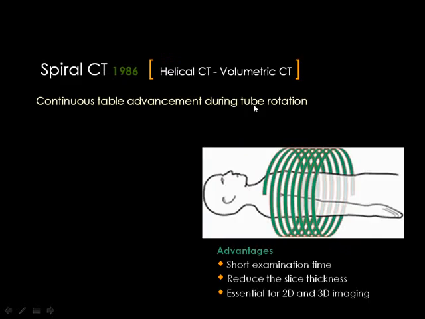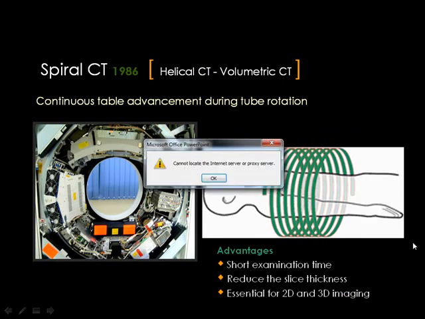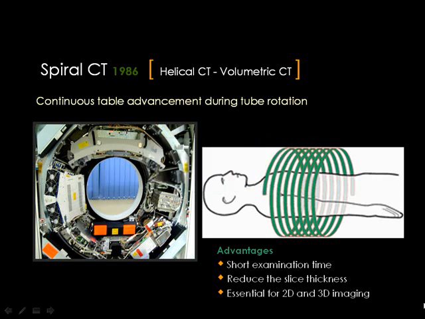Then, after that, the new machine, which is known as the spiral CT, was developed. In this machine, the X-ray tube can rotate without stoppage. The electricity reaches the tube without cables. Then the tube rotates continuously, and the bed where the patient lies also moves continuously during the tube rotation. Then the tube is rotating and the bed is moving, and you get the spiral. And by this marvelous development, the CT scan of the chest was performed in about 12 minutes.